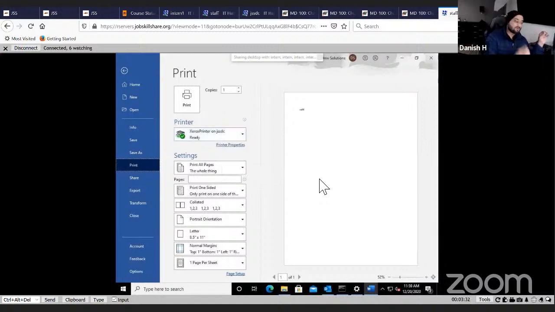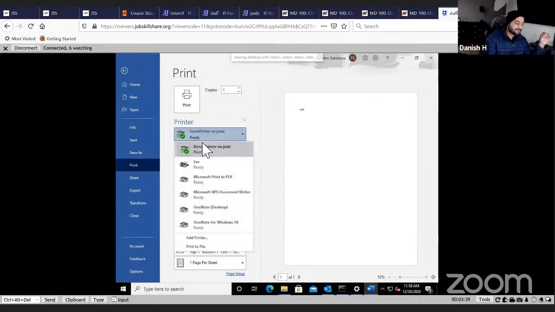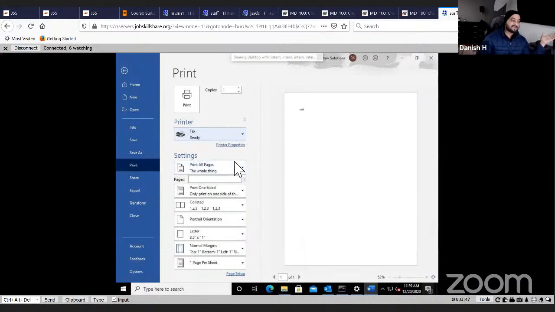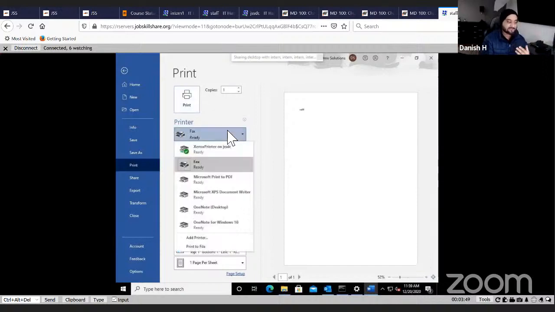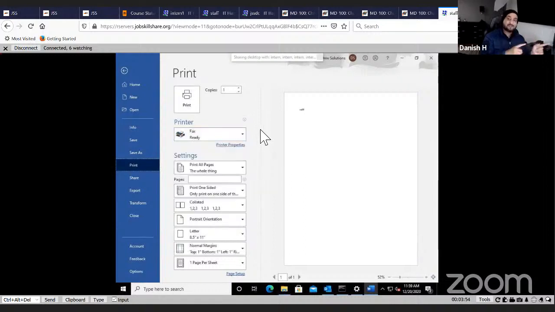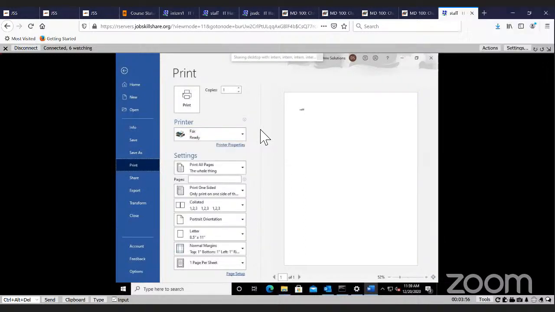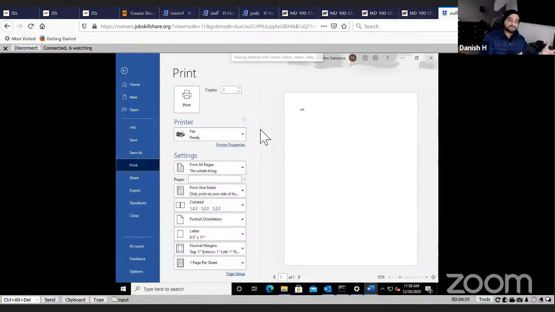Look, sometimes users will call you. Maybe for the first time they didn't see it as a default printer because it's probably here. They have a check mark, let's say something like this, and they're not seeing that. And now they're complaining that they're not seeing the printer. So for you, you can just go in. The first thing you can do is just come and open, because if they're on the same document, you can simply come in here like, oh, it's right there. But if it's not showing up there, then you need to do more troubleshooting, right? Yes. But you should know the commands. You should know where to actually find those printers. All of that stuff is skills right there. So great job. Good job on that.